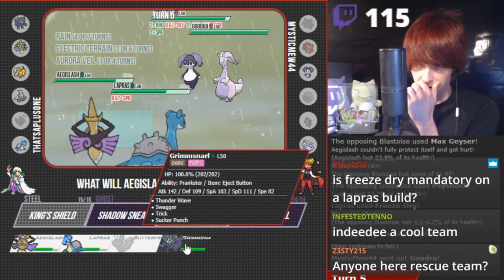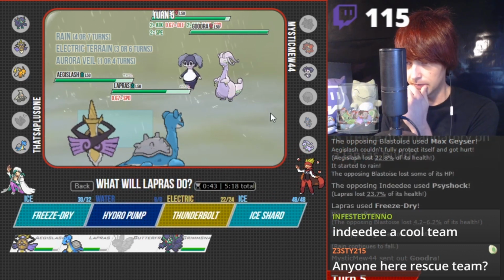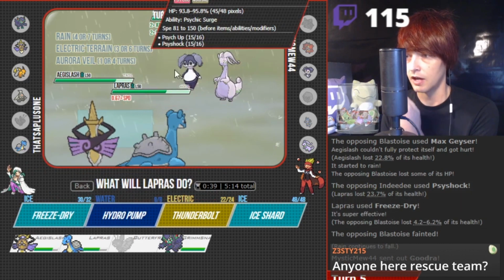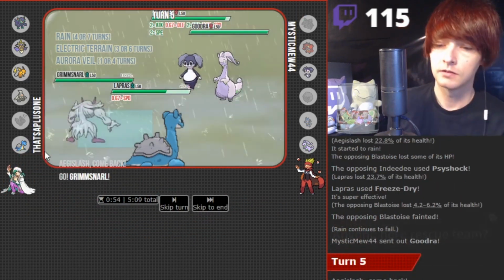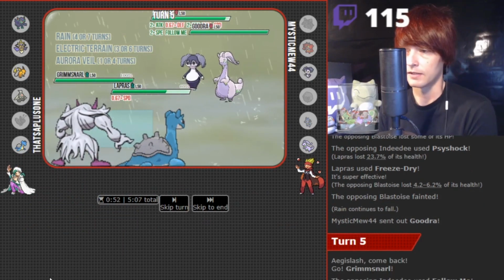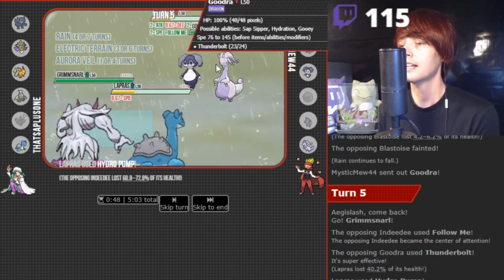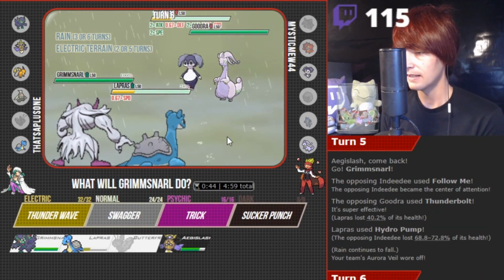Grim's like super useless. I just have to realize that Grim's gonna be incredibly useless this game. I think I'm gonna switch Grim in and get a free switch there and probably just start. I'm gonna try and one-shot the Indeedee with a Hydro Pump. Follow me? That's fine. I want you to get hit. Ow! That's so much damage to my Lapras. Oh man, that's a lot of damage.